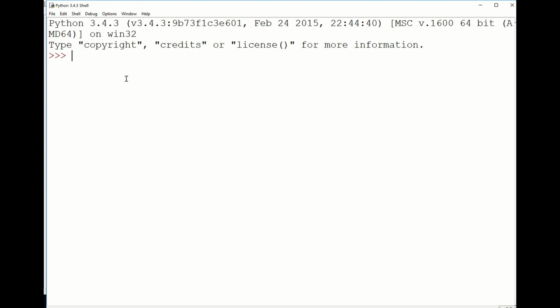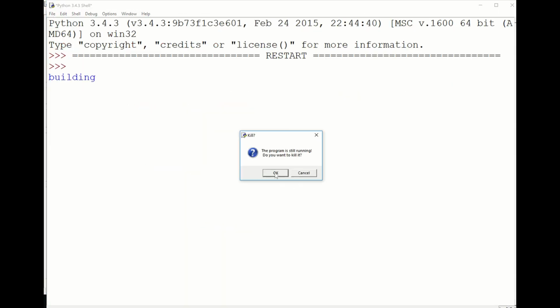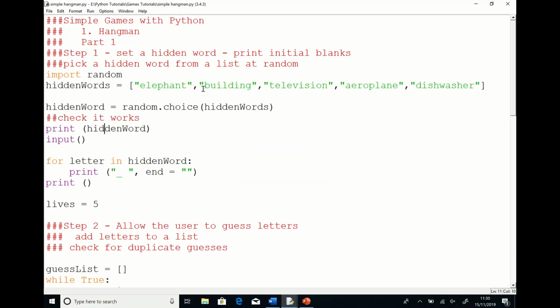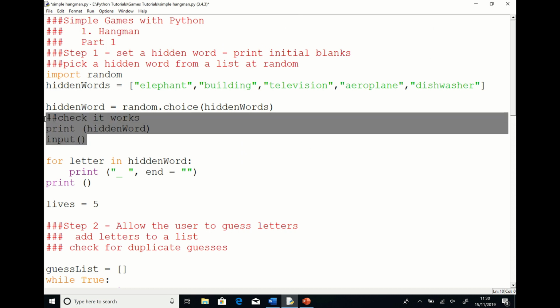Here I run the program a few times just to see that you get a different output. The nature of randomness is that sometimes you will get the same word come out more than once. Using print statements to output variables at different stages in the program is a useful thing to do while testing. Once you've tested the program and you think it's working, then you can delete those statements.